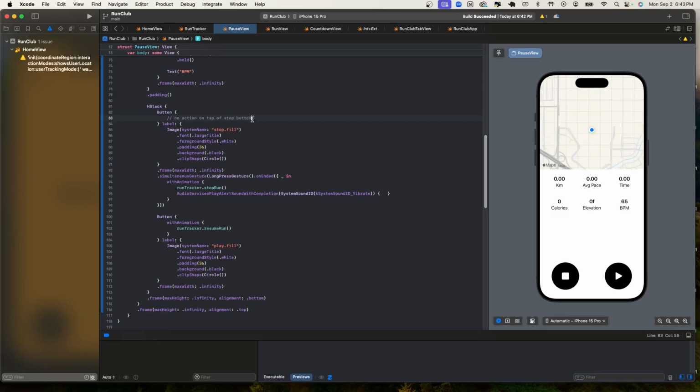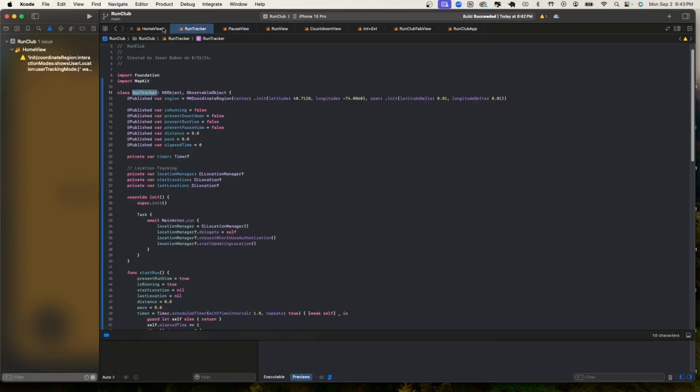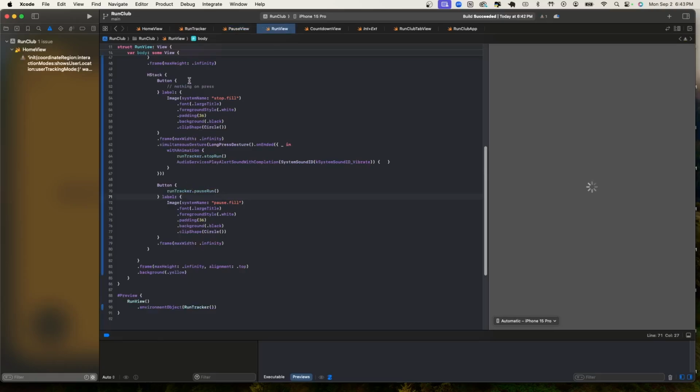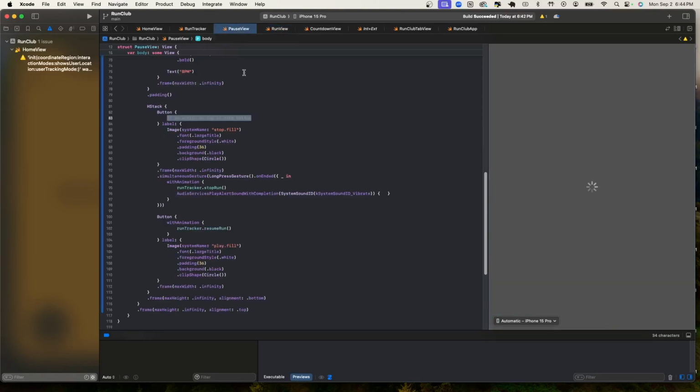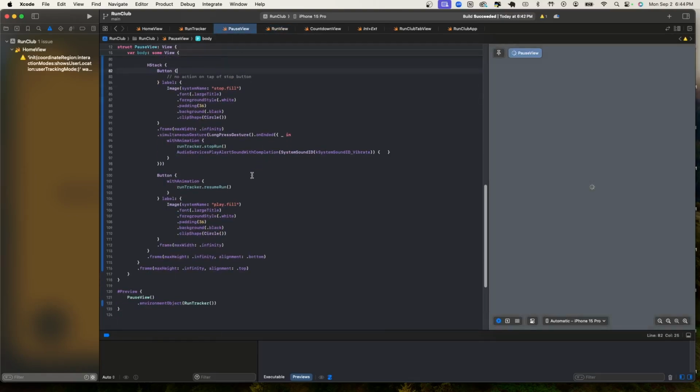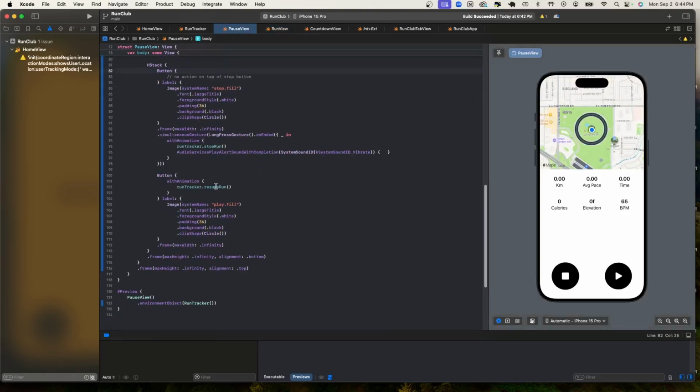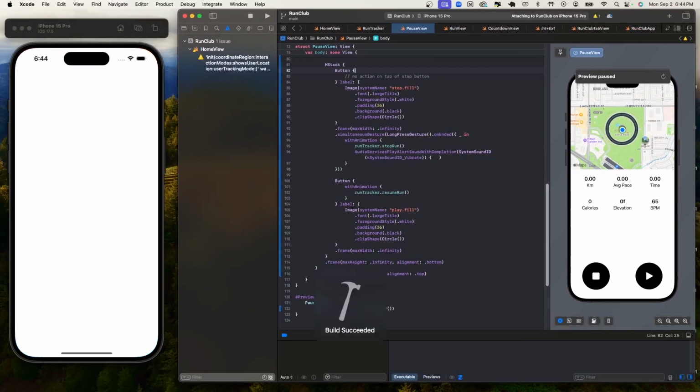Be a little bit more descriptive. So we want no action here and no action here. Okay. Resume run. Stop run. Let's try to run this and see if we get any weird behaviors.